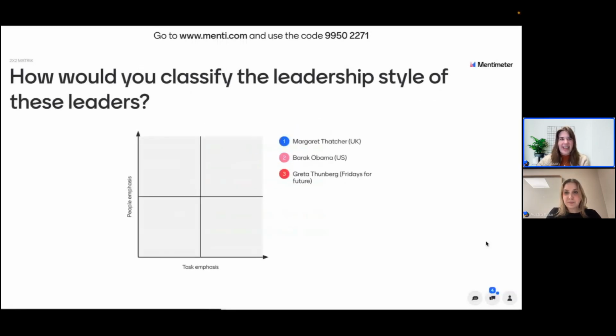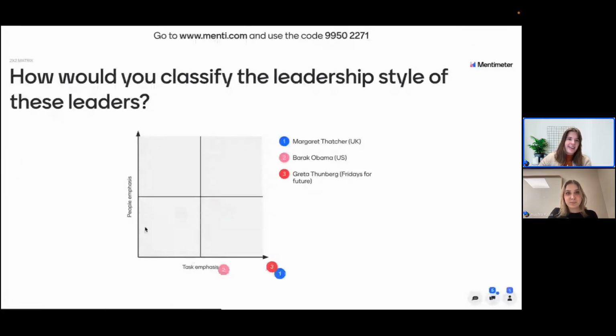Now we're going to have a look at another question type. This one is called the 2x2 matrix. This question type is built in the way that, once again, you add your question, and then as a default, you're going to have axes that you can put labels on.